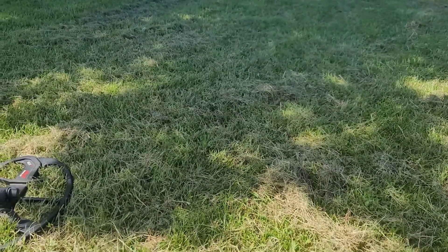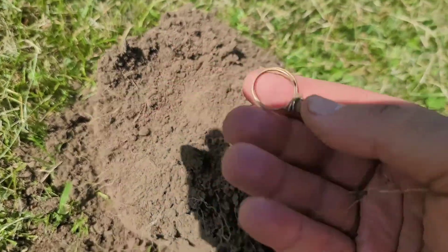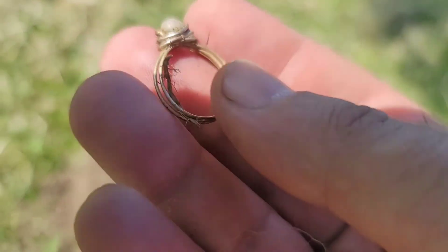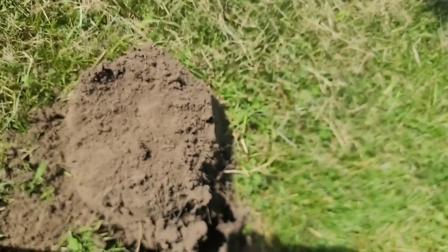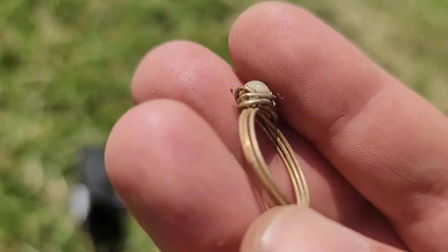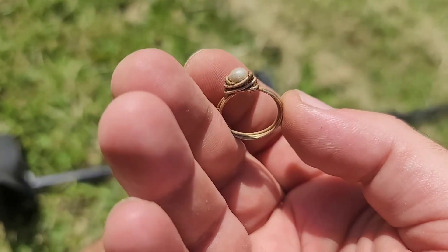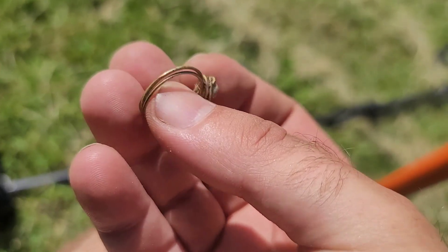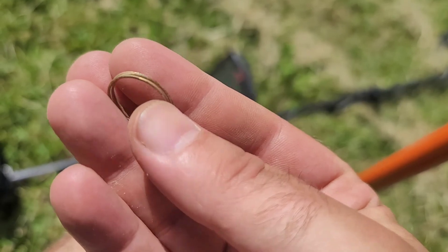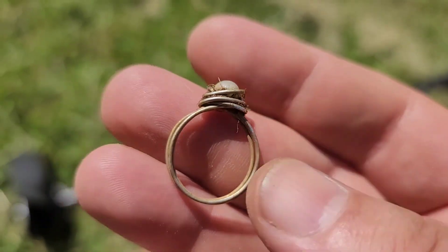All right, keep walking the lines — just got what I thought was a penny but it's ringing 25. I'm still in 40. Some kind of a weird wire-type ring. Oh, there it is right there. Very interesting — let's look at it in the sand. There's no markings, there's a possibility this wire is silver — not a lot of it but it's a possibility. Can't really tell, would need to be tested. Sweet, second ring.